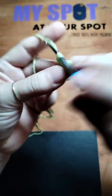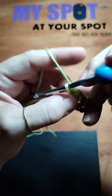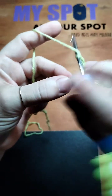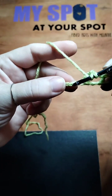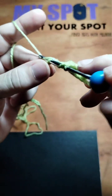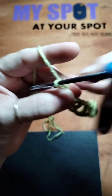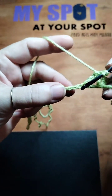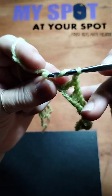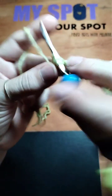So that pattern is going to repeat all the way to the end, just like that. So we got our 2 double crochets, chain 1. We're going to skip 2 chains, 1, 2, go to the third one, and do 1 double crochet in there. Chain 1, skip 2, and then 2 double crochets in the next chain, all the way to the end. If I've lost anybody, please let me know, because I will.